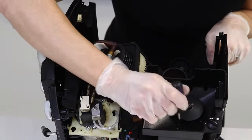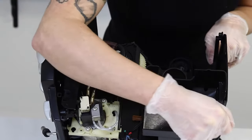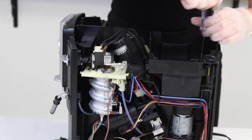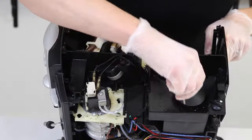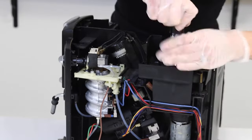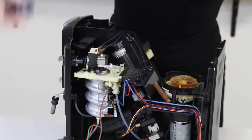The easiest way to start is by cleaning out the screw heads with a straight pick. Use your T15 screwdriver to remove the two screws holding down the hopper. You may want to use an air compressor or vacuum to remove any caked coffee or debris if those screws are being a little stubborn.